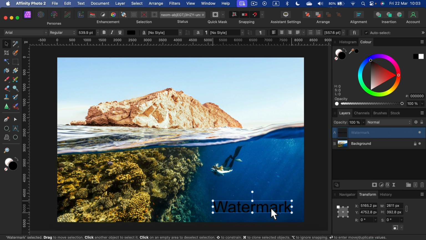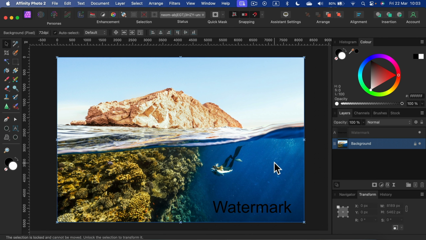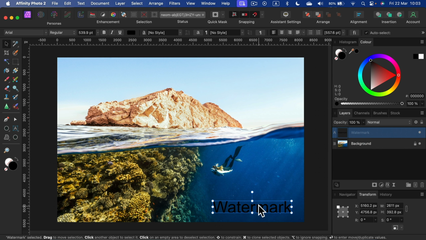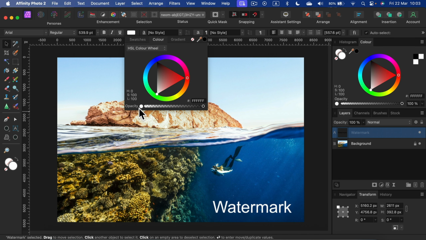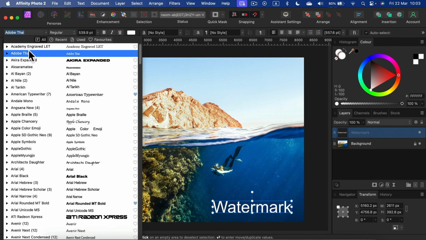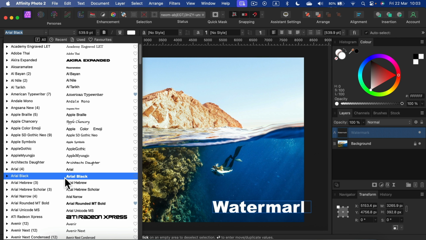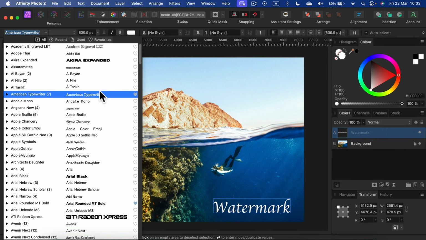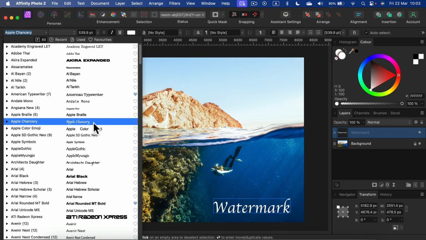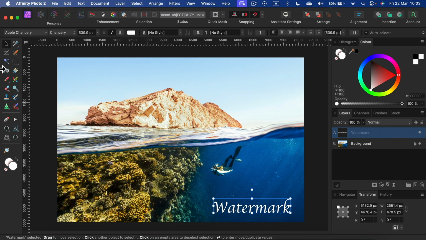Alright, with simple text like that, it will be quite obvious that we put this watermark here. So let's make it white. To change the color of the font, we can use the font color at the top. By default, it's black, but we can turn it white. We can also adjust the font, so we don't need to stick with the basic one. You should be able to see all of the fonts from your computer over here.